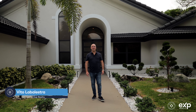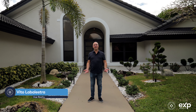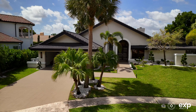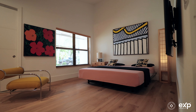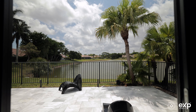Welcome to our newest listing in Boca Point and Cantata right here in Boca Raton — 7280 Campana Court. My name is Vito with the Vito and Ana team, and today we'll be taking a look at this four-bedroom, five-bathroom home situated on a third of an acre lot. Let's get right to it.